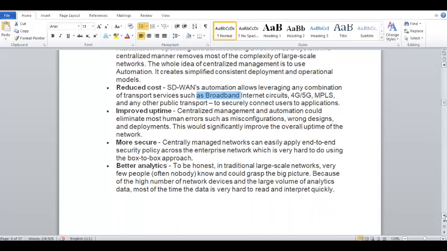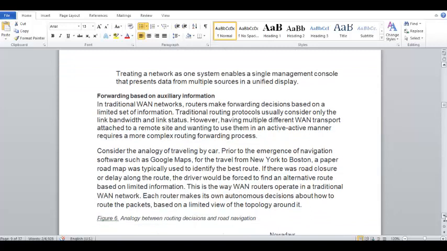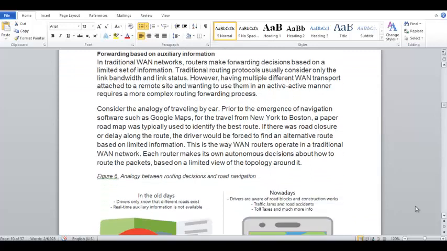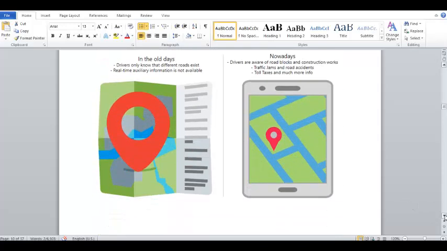So using SD-WAN is like you have a GPS, global positioning system, which helps the driver to avoid travel delay. SD-WAN also helps the packet to go faster to the destination by avoiding the path with jitter, packet loss, latency, etc. So SD-WAN is a solution for less cost, high velocity, all those benefits we just saw.